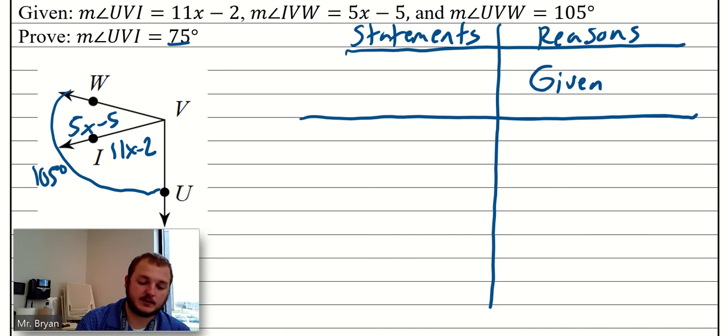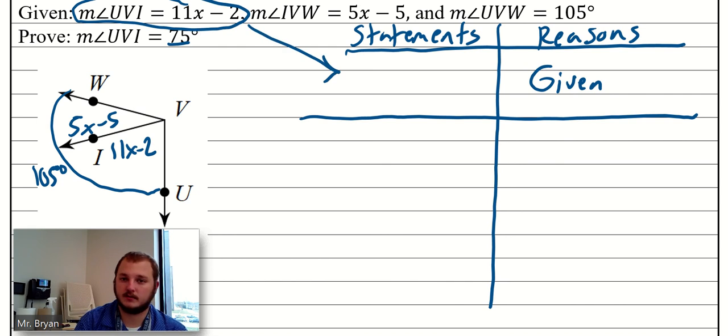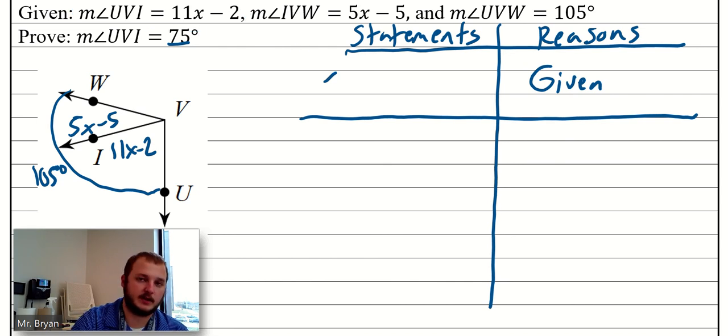I have had some students try this before where they just circled, and I think I mentioned this to one of my classes. I had students just circle it and just draw where it should go. Don't ever do that. Okay, that's just lazy, and we need to make sure we're including everything in our proof. So I just need to copy all this down.